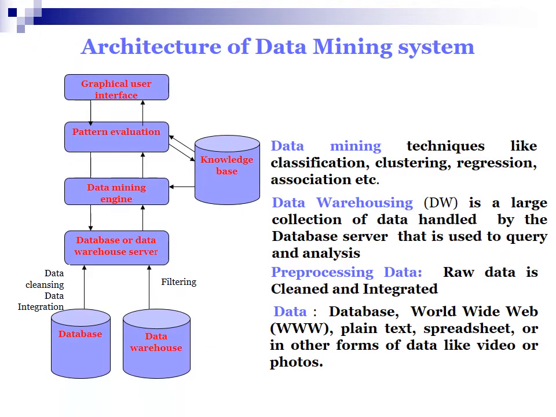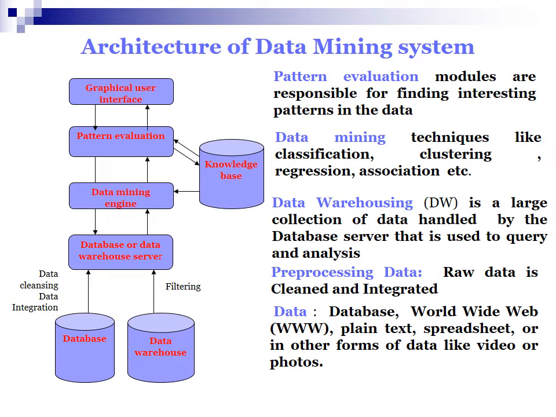The data from the warehouse is selected and transformed for the data mining system. Here the data mining engine will be running for n iterations. Data mining techniques like classification, clustering, regression, and association are used. As a result, we will get some patterns as output. Then the patterns are evaluated and finally we get an output which is knowledge. So these are the processes involved in the data mining system.